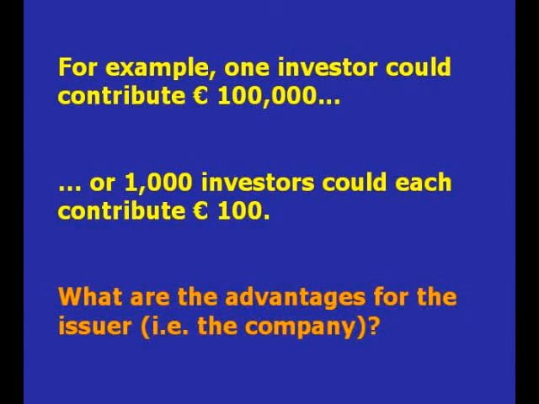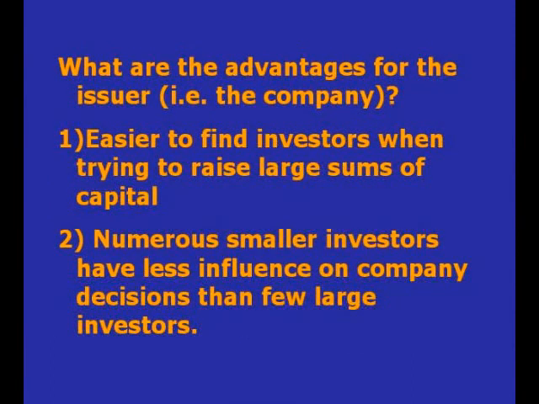There's a few advantages of that for a company. First of all, it's usually easier to find people willing to contribute 1,000 euro rather than one or two who would be willing to contribute 100,000 euro, for example. So it's usually easier to find investors if you're trying to raise a very large additional sum of equity. And on the other hand, since each of the investors only owns a small share of the company, they're all co-owners of the company, none of them usually has enormous influence on the decision-making power in the company. So those are two reasons why a company might prefer to issue shares rather than just finding direct investors.